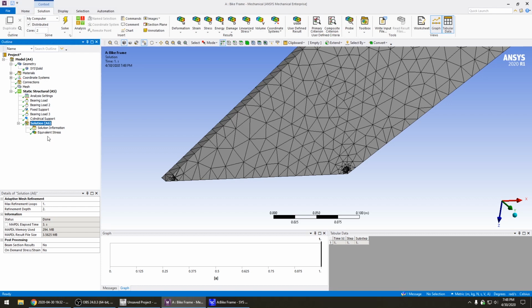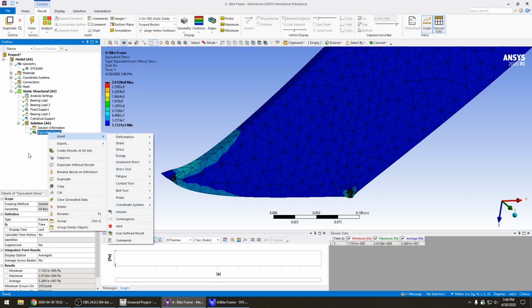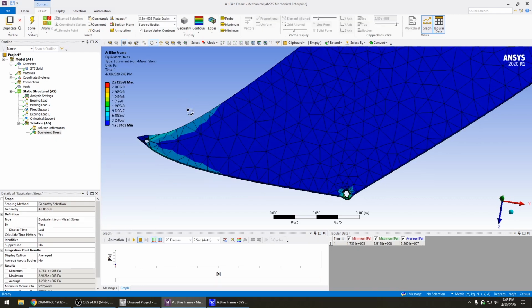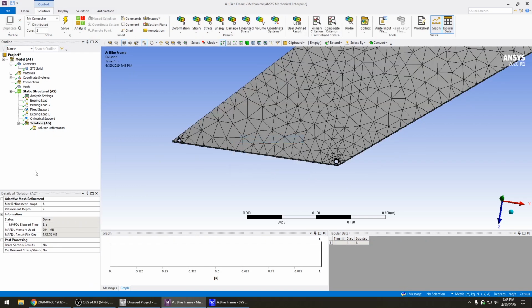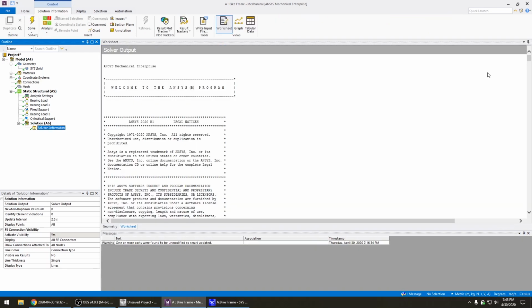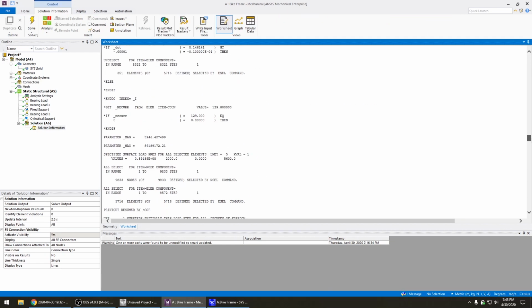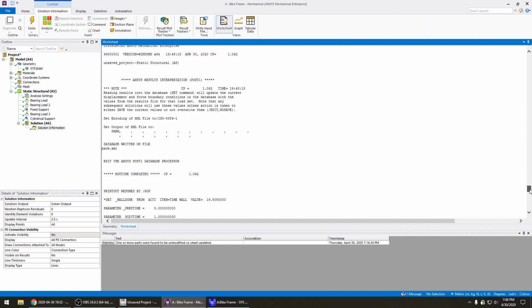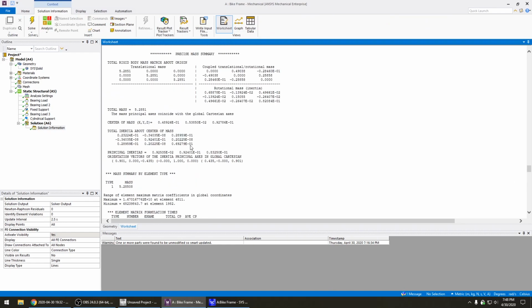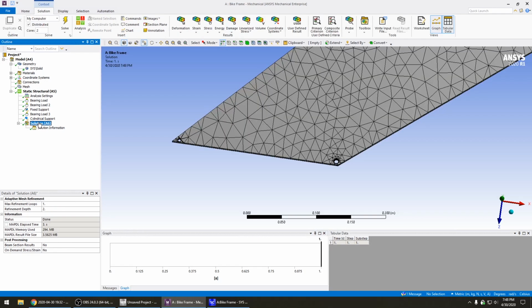Check down here, and it's good to go. And that's exactly as expected. And the solution's done. Okay. You can go to solution information. It's just got a lot of behind the scenes sort of information. This is good for debugging if you really know what you're doing, but for our intents, let's go to solution.